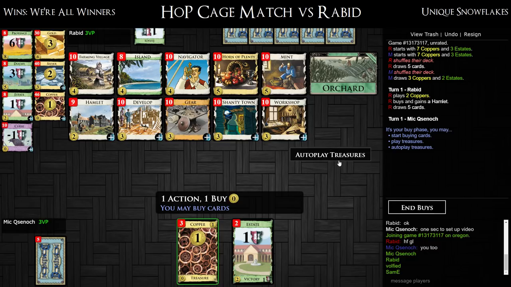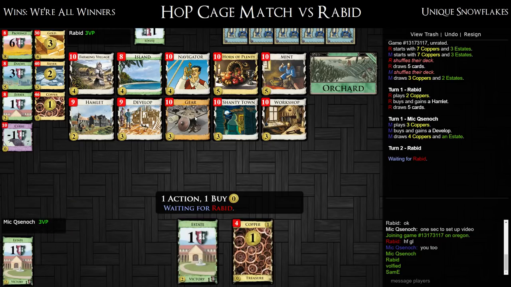Okay, so we're gonna do Horn of Plenty. I don't know how often we'll have big Horn of Plenty decks. It looks like it's possible here for sure. He's got the 5-2 probably. There's definitely enough stuff here for a Horn of Plenty mega turn.